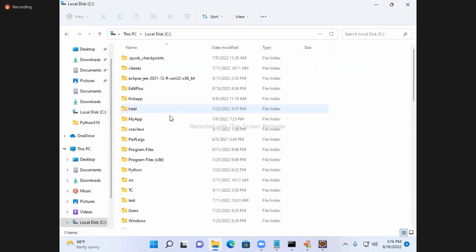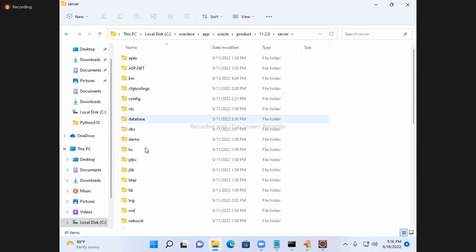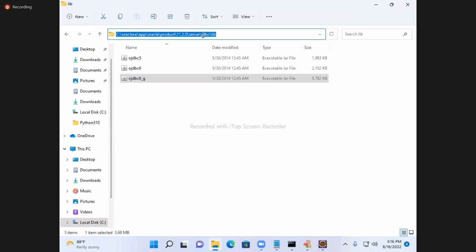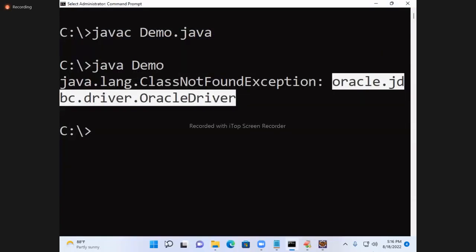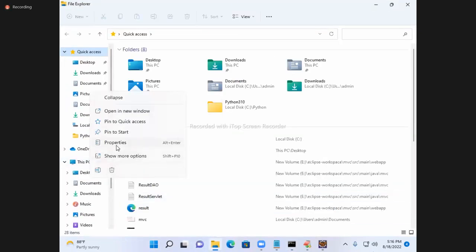See, C drive, Oracle XE, app, oracle, product, 11.2.0, server, jdbc, lib. This is a file I given already. Notes I given, everything complete notes I given. Now I'll copy this one. Properties.